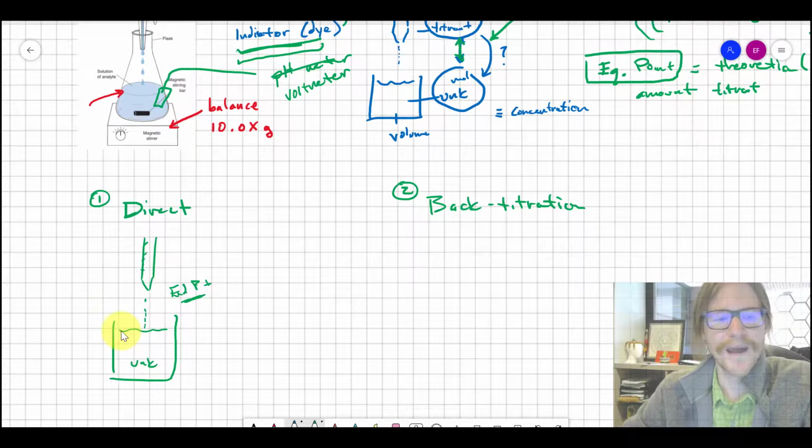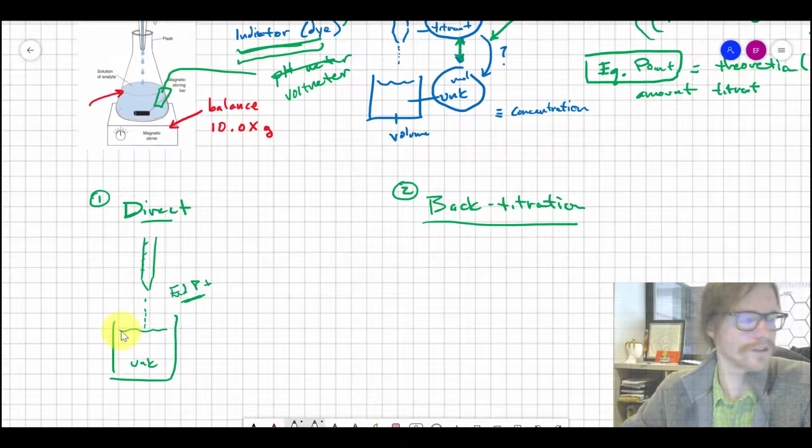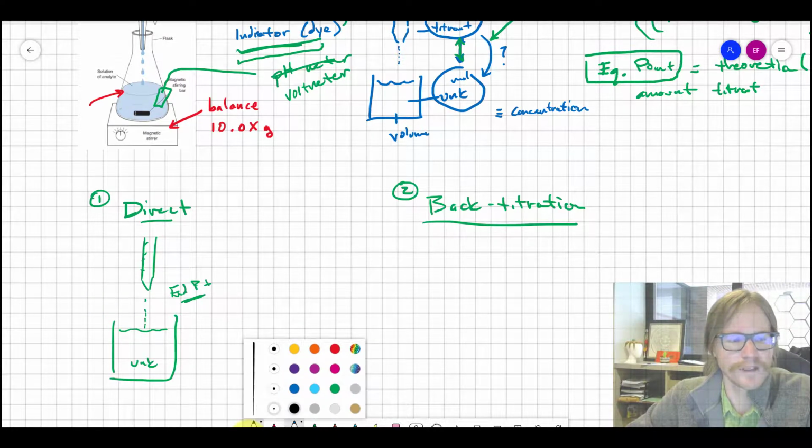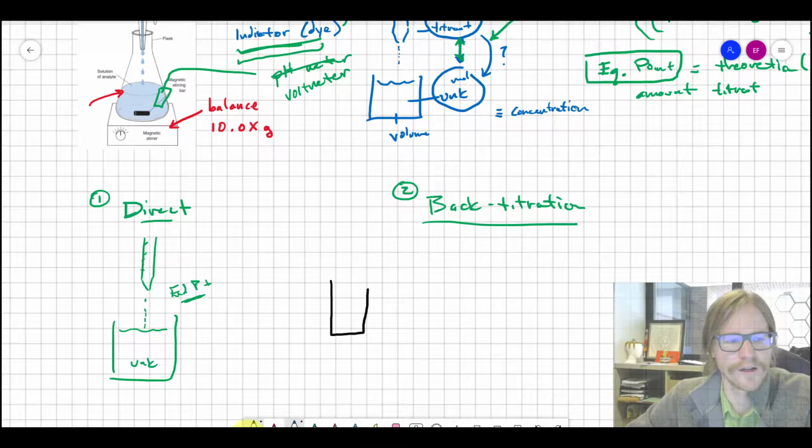And so back titration is exactly what you're going to do in this class. So in the flex version of this class, in your kit, the first titration you'll do is a type of back titration. So what you're going to have is an unknown amount of powder in a vial, or actually a bag in this case because I'm going to ship it to you, but we'll pretend it's a vial, it doesn't really matter.